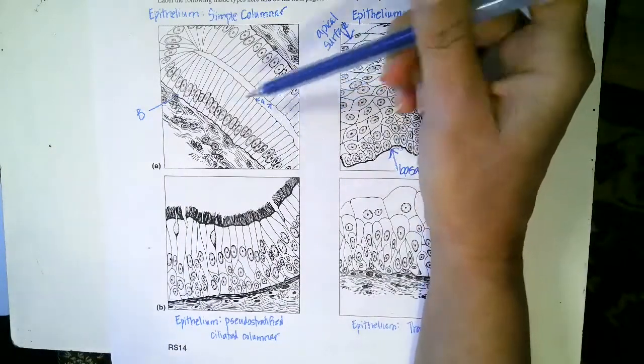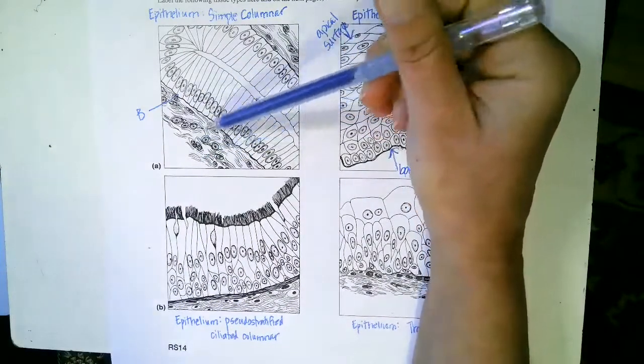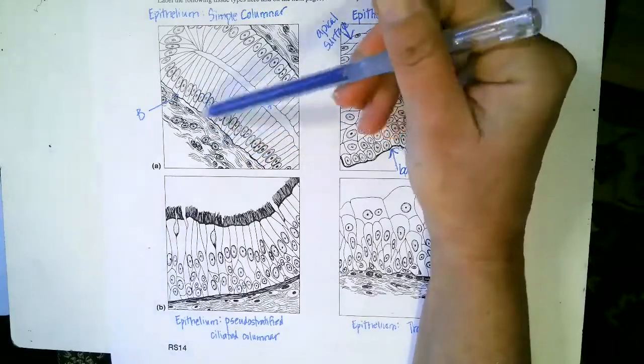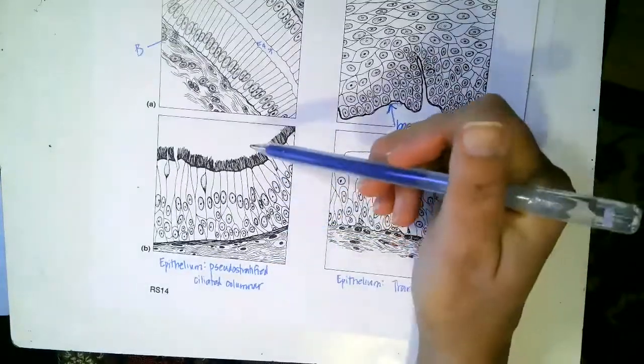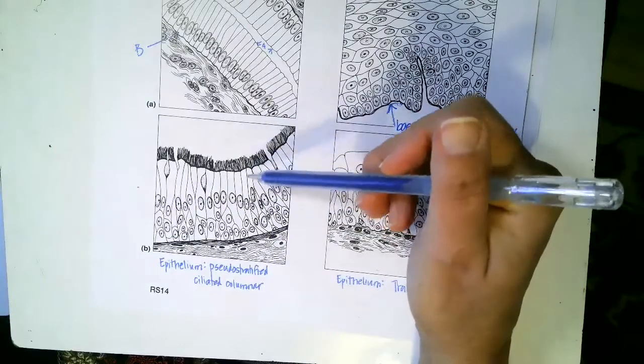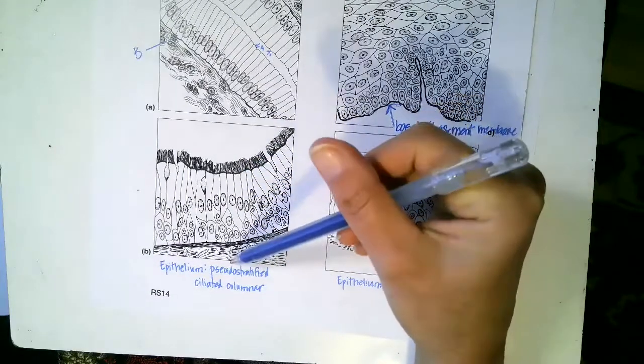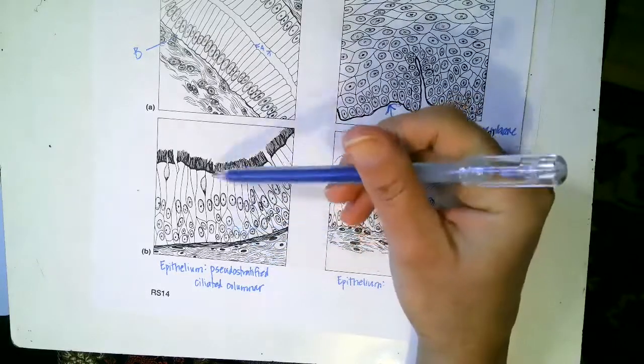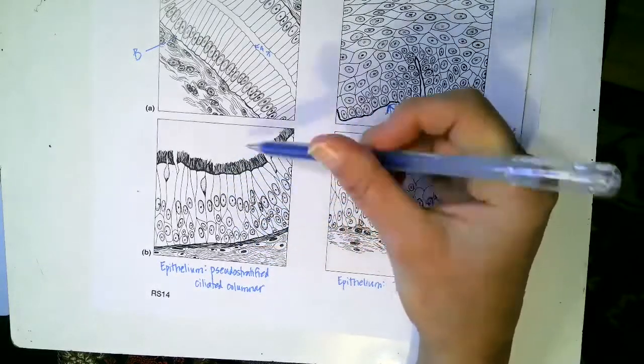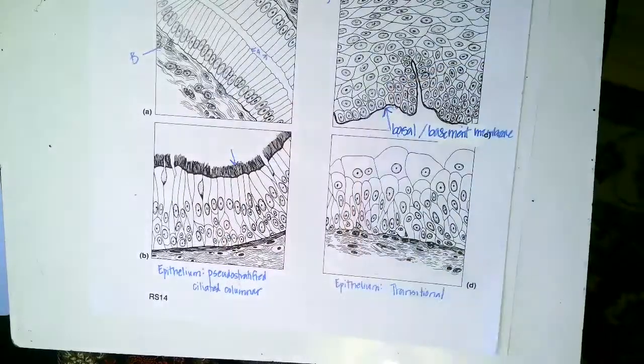These simple columnar epithelium are probably found in the microvilli of the small intestine because they look like they're kind of folded into villi. Underneath here, there's some pseudostratified ciliated epithelium. They're called pseudostratified because they look like there's layers, but there's really only one layer. The nuclei are just kind of pushed up and down because they're sort of squished together.